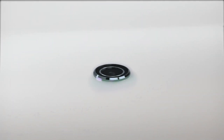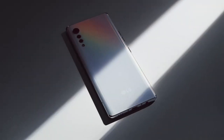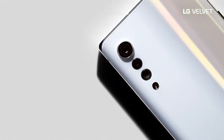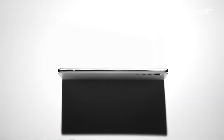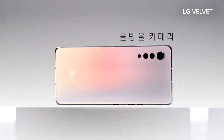Hey everyone, this is Akash here and you're watching Tech Infinity. There have been quite a few leaks about the LG Velvet for a while now, and for a very long time we've been seeing bits and pieces of leaks. To me it somehow seems that LG is deliberately trying to leak this smartphone and create hype around it — they already released a video about it on their Korean YouTube channel.